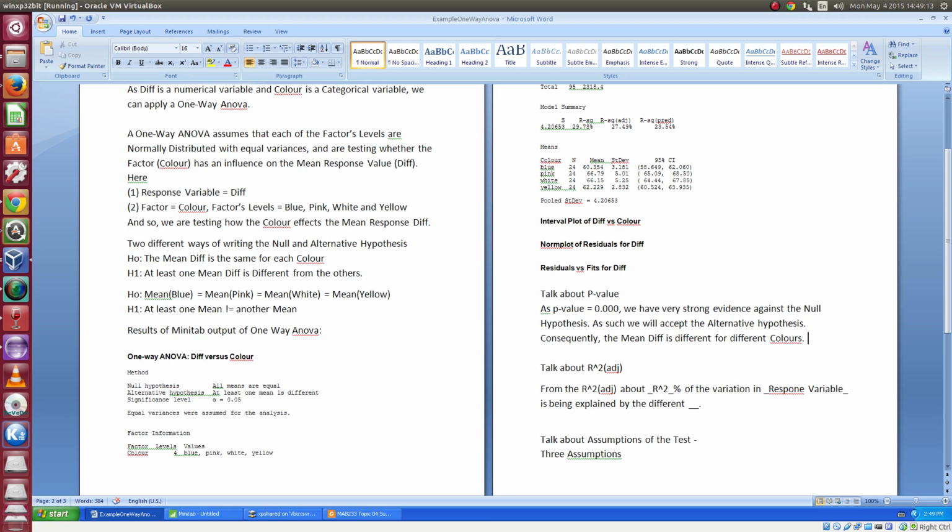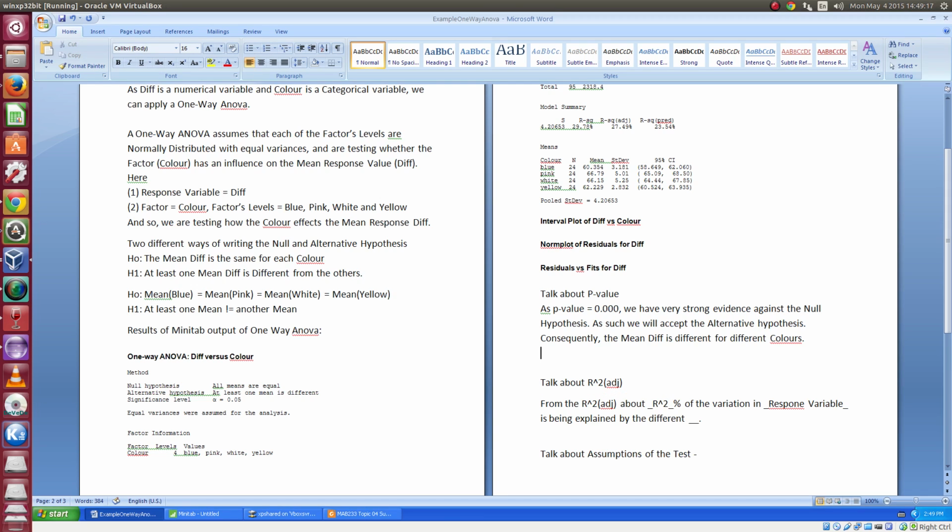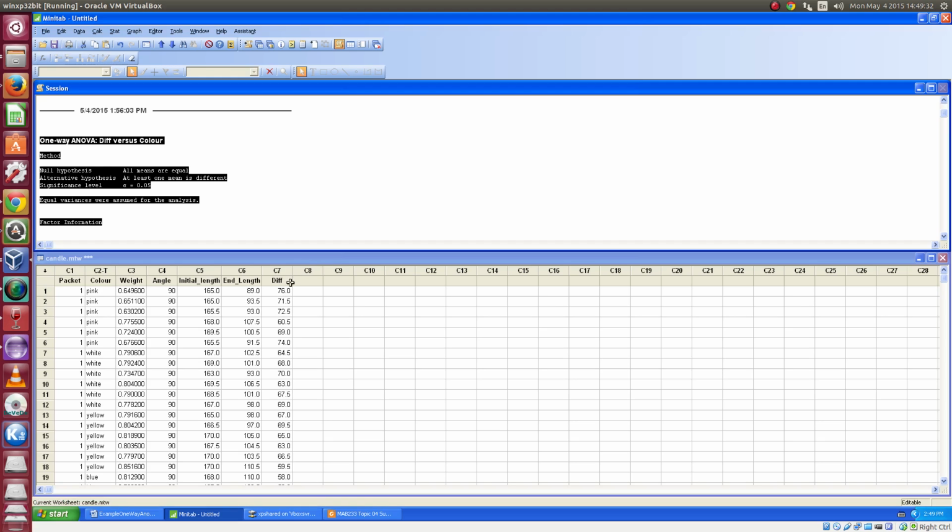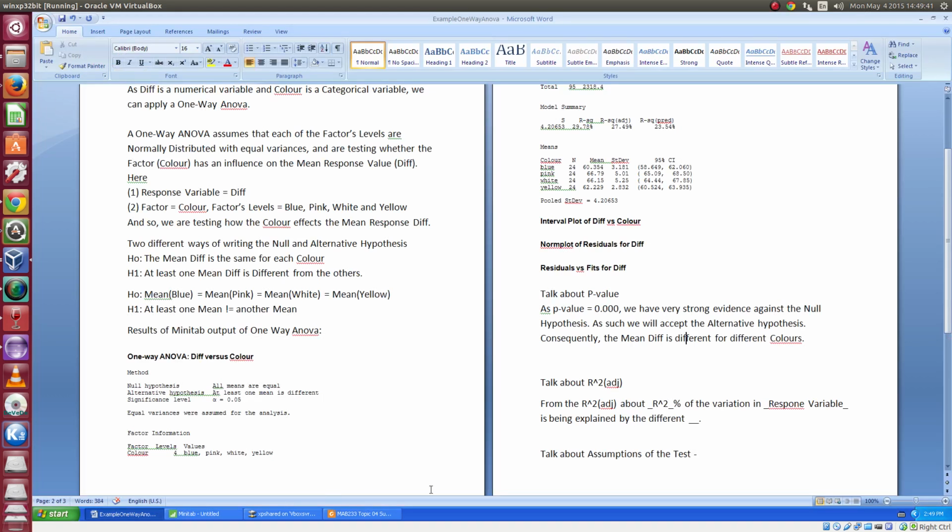You could have written that there is a relationship as well, and it's coming up with that because I think it's under American English, so we'll just forget about that. Okay, so consequently the mean difference is different for different colors. I know that's a pretty ambiguous sentence now that I've read it, but basically what we're looking at is this difference here. When we separate it out based upon the colors, when we find the mean for those different colors, we found that there is a strong difference. So there is a strong difference between the colors, and therefore it's showing that there is a relationship based upon equality of the means.